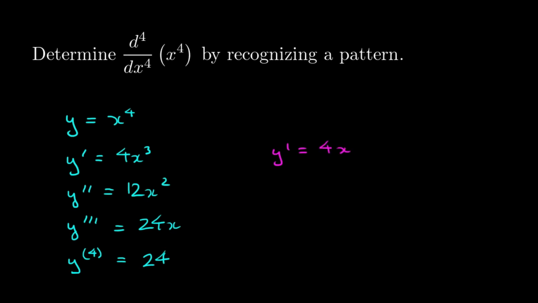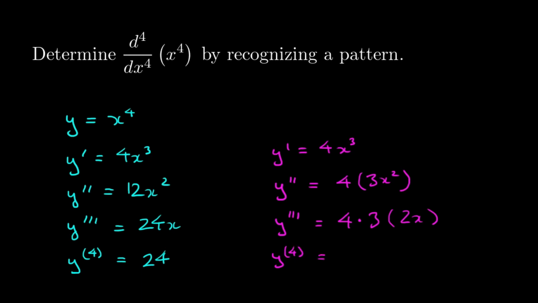So our first derivative, nothing has to really change there. That was our power 4 coming down, so that was 4x cubed. Now just to remind you, for that second derivative, where did the 12 come from? Well, we sidestepped the 4 and we multiplied by the derivative of x cubed, which is 3x squared. We'll keep doing our derivatives this way, and I think you should see the pattern along with me here. If I sidestep the 4 and the 3, then we're able to differentiate x squared, and that brings us to our fourth derivative. I'm not condensing anything, because we need to see our pattern here. We're going to sidestep the 4, the 3, and then the 2, and then multiply by the derivative of x, which is 1.